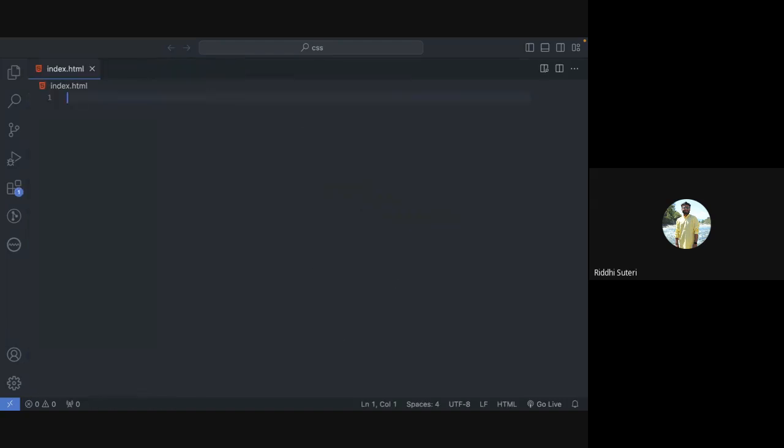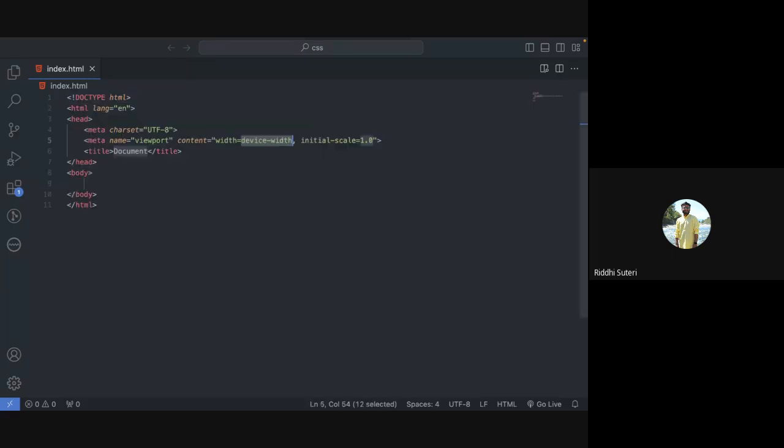Now, why I have created an HTML file before writing a CSS file is basically that whenever you try to implement some styles, right? You cannot implement styles unless and until you have the structure, right? You cannot give interior designing without having an interior, right? You cannot say that, okay, I'll go out on an open field and I'll do interior designing unless and until you have a proper building to pursue your interior designing there. So what I'll do is I'll create a basic structure, right?